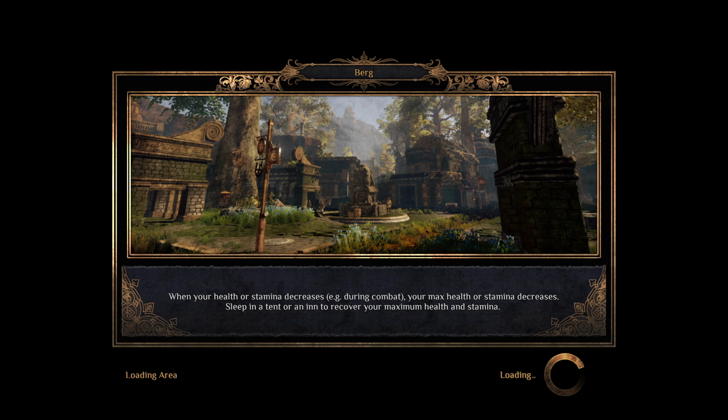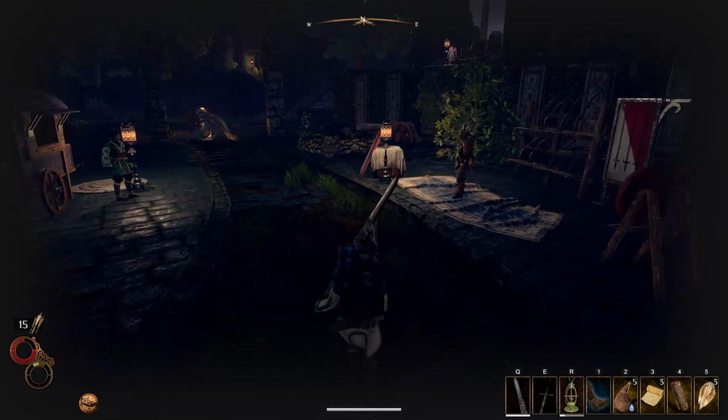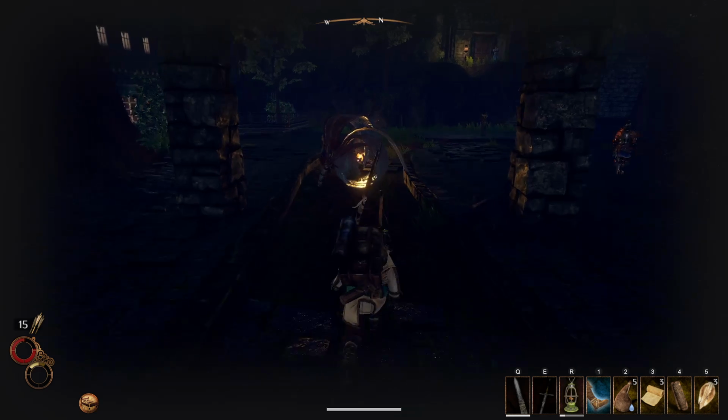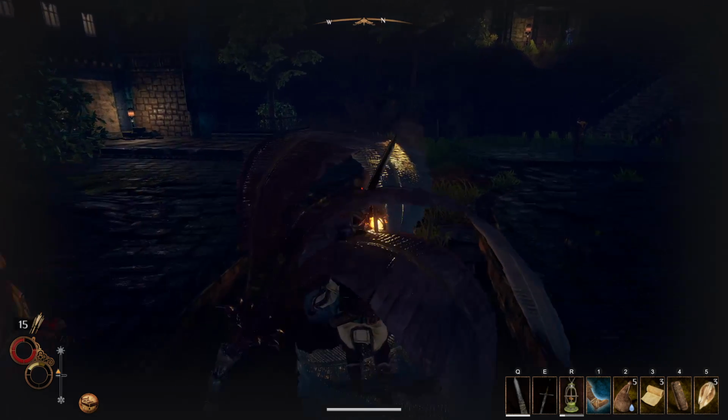Alright, I'm gonna go back and show off some more of the area. Hopefully they're not near the door when they come out. That would be bad. Okay, I'm gonna rest up a little bit. Get my stamina back.